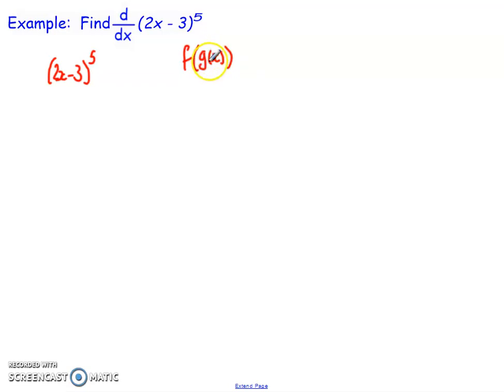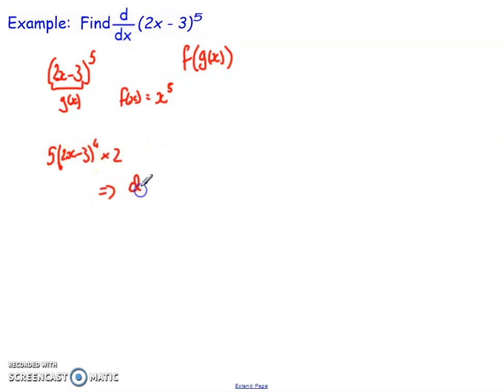But looking at this sort of question here, the g of x, in this case, would be the 2x minus 3. That's because that is having the overall effect of the f of x done to it, because the f of x is this outer part here, so the f of x would be whatever the function is to the power of 5. In this case, though, we've just got more than simply an x. So what we have to do is take the derivative of this and then times it by the derivative of this. So for that, I'd bring down the 5, 5 bracket 2x minus 3 to the power of 4, and then multiply it by the derivative in here, which is just 2.